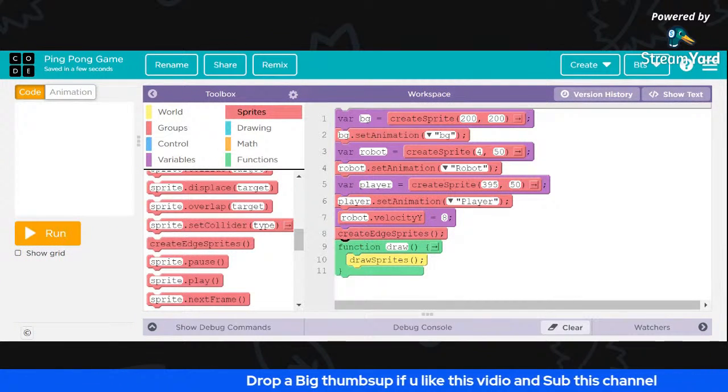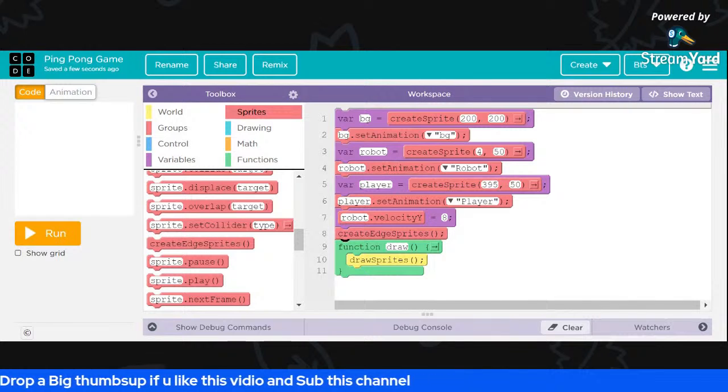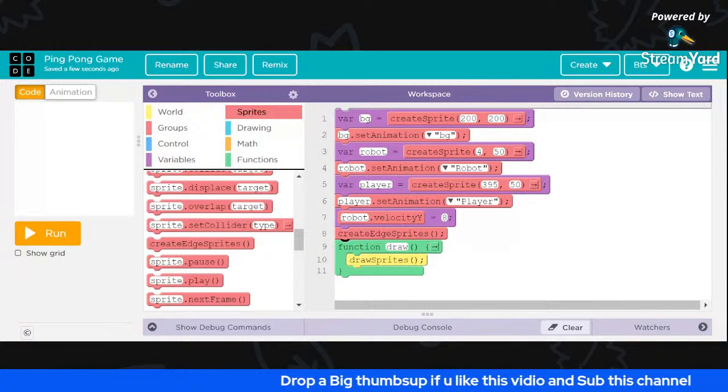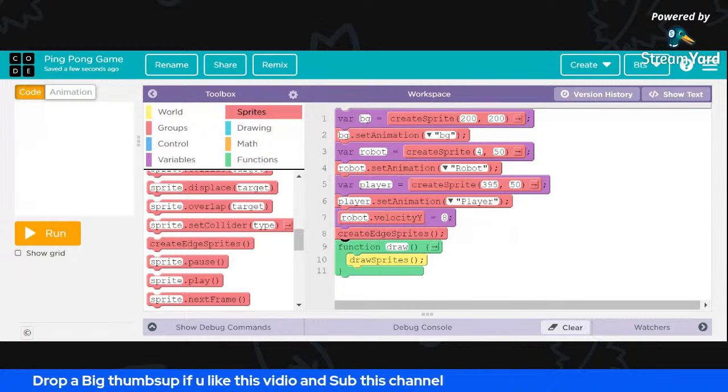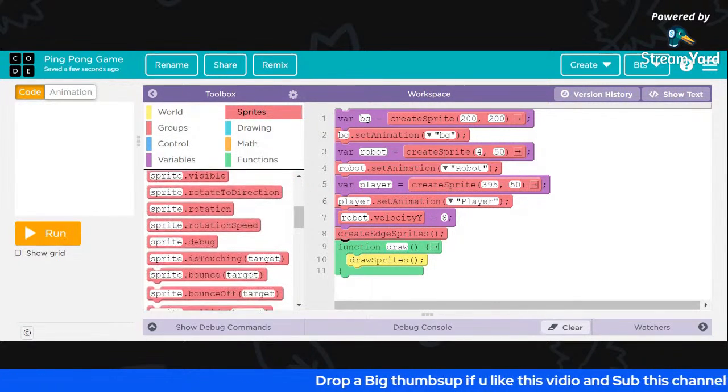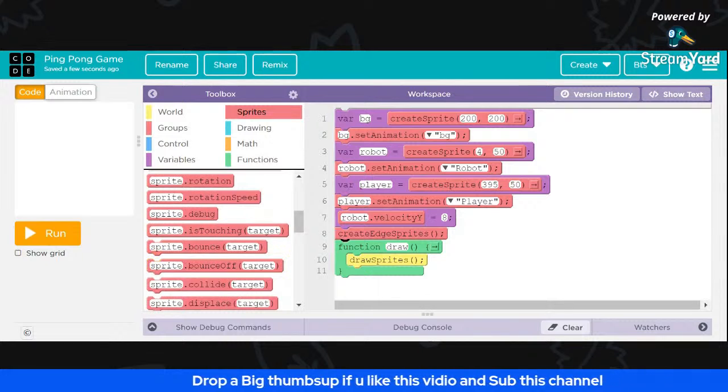So for that, what we need to do is use the conditional block. I'll show you. You're going to find a block named sprite dot bounce off.